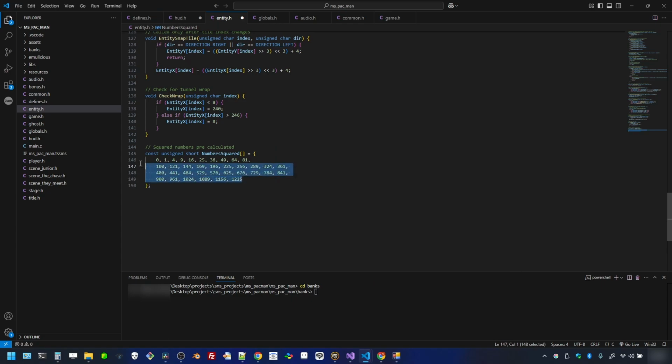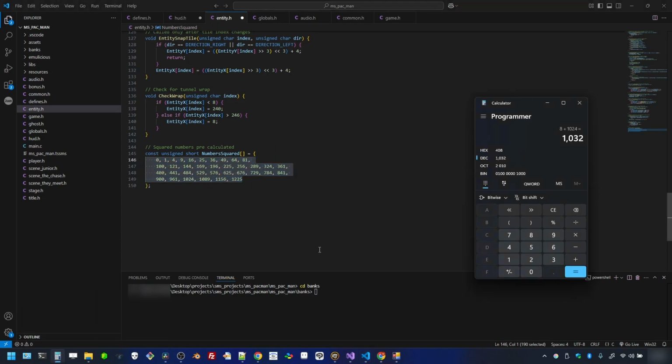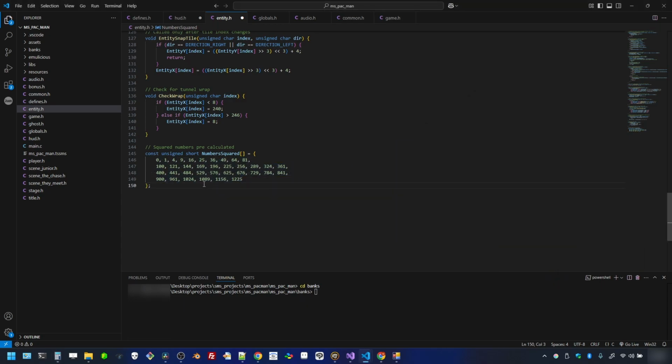So we're going to give it up to 36 values, and then we can look at this value. You take the maximum, 36 times 36. It's going to give you, oh, I'm sorry, because it's 35, 0 to 35, sorry, 35 times 35. And that's going to give you your 1225. So that's what we're going to use. These are pre-calculated squared values, and this is way, way, way faster than if you would tell the Z80 to do the same thing on the fly. So we're going to save ourselves some processing power by doing this.